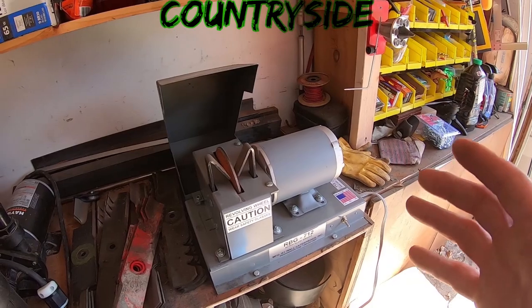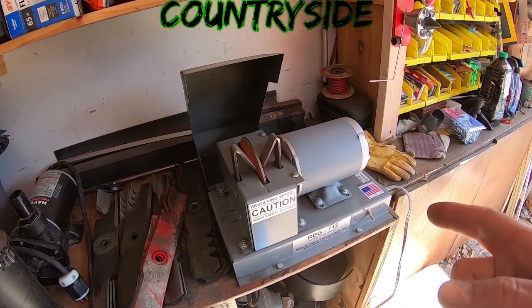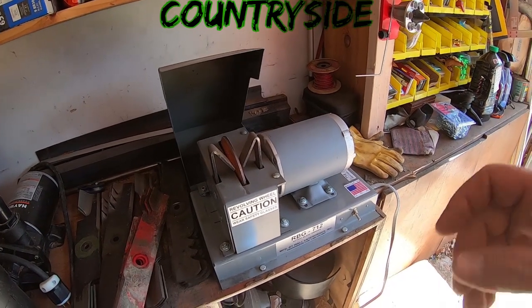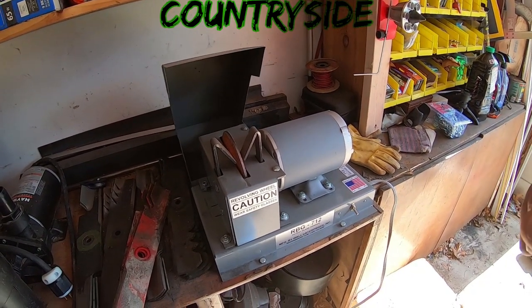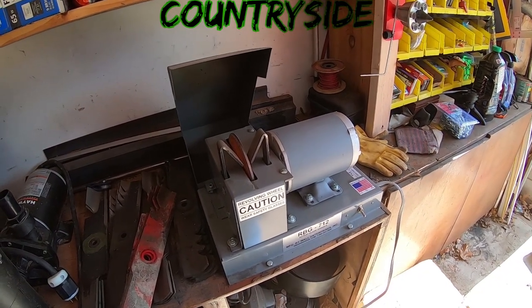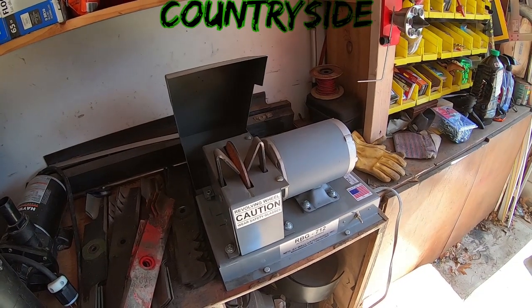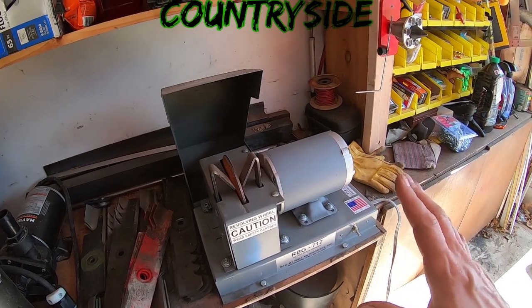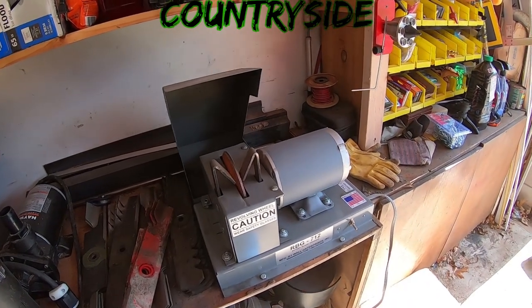Now, I cringed for years. I was not going to buy it. I wasn't going to spend that kind of money. I have not regretted it for one second since I bought it. I should have done it years ago. If you guys can afford to do it, you're kidding yourself not to. Spend the money. It's worth every single penny. I love this thing. So anyway, let's get to sharpening these blades.